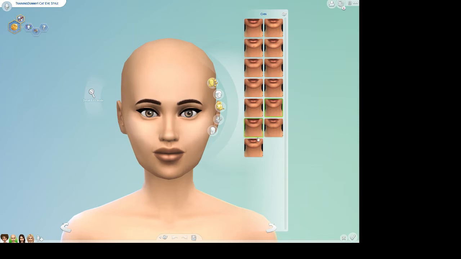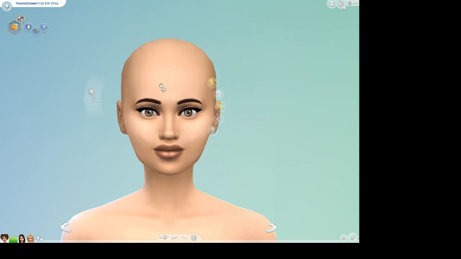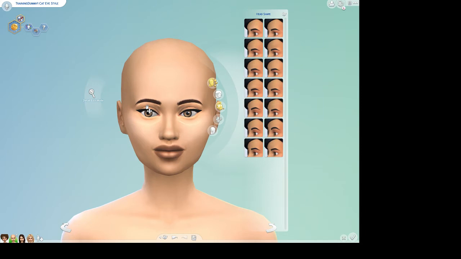But first, before we start this process, we have to say ready, steady, create, and we begin with making the face smaller, like this. Mark the whole face and push it up. Bring the eyes a little bit down like this.